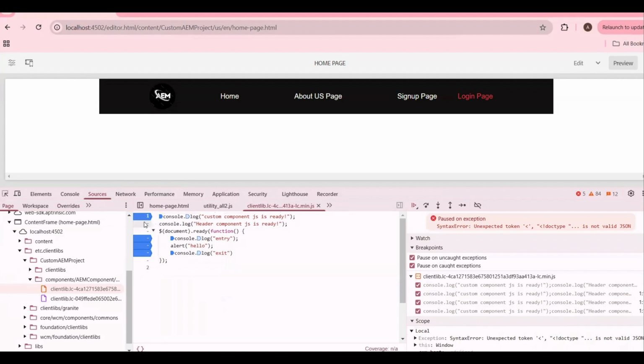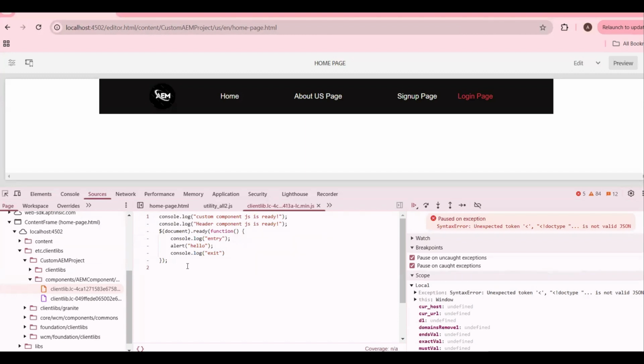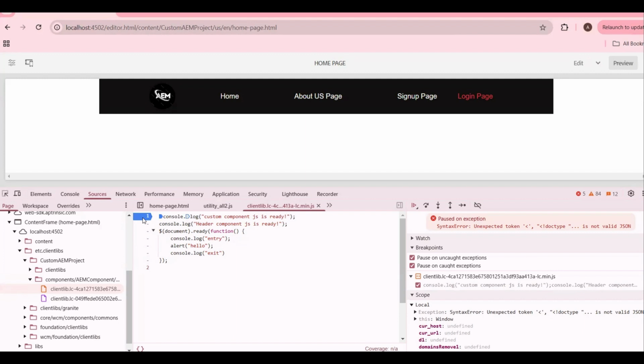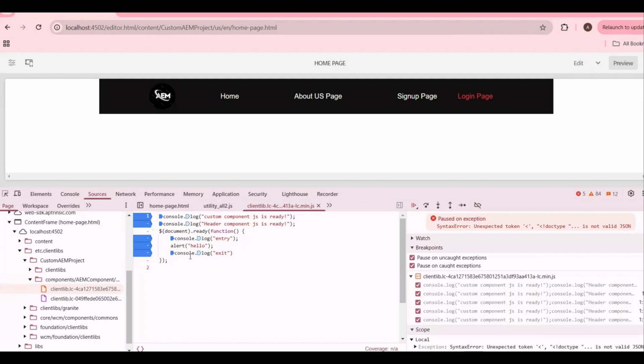So what we need to do, suppose that by default, if we don't have it, you will be able to show it in this way. So we just need to add the breakpoints. How will we add them? You just need to click here, and after that we'll be able to add the breakpoint. We'll be able to go through all the things one by one. And if I refresh the page again, the control will go here and we'll be able to debug all the things one by one.